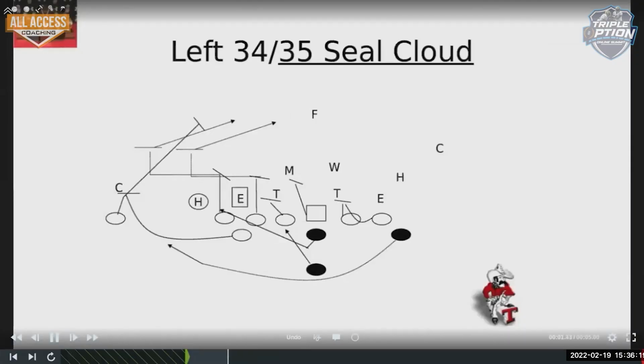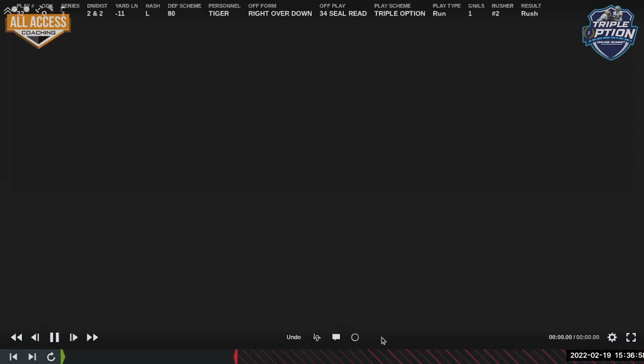If we draw it up, this is what it looks like. This is going to be an even front, so our number 1 is this defensive end. Most of the time when we get this, we get 2 linebackers in with a 1 high, and a lot of times the safety will be over here. The defensive end is number 1, then the outside linebacker, who most of the time we get in a hard 9. We call that a hanger, or we call our outside linebacker a hanger. Here the guard has a 3 technique that he's going to base. Ace or base here, scoop, scoop. That's what it's going to look like.